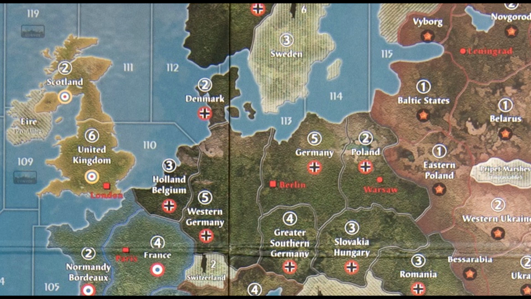Now, right above the territory name, you'll see a number with a circle around it. All that means is the territory is worth that much. The higher the number, the more worth the territory has. Now, this number deals more with the economics of the game, which we'll be getting into in the next video. For now, all you should know is that that number represents the value of the territory.